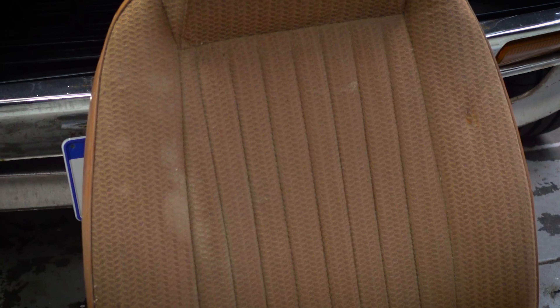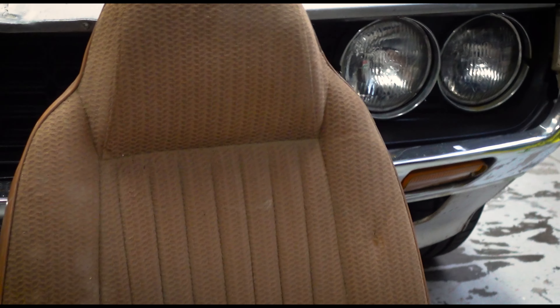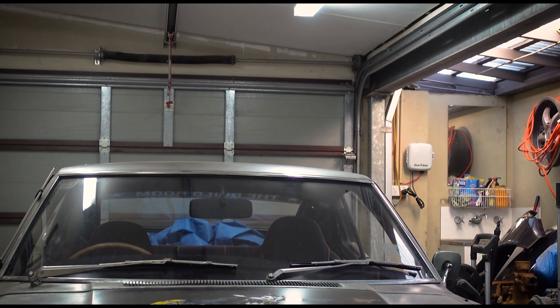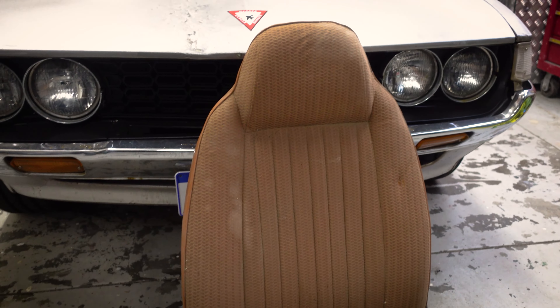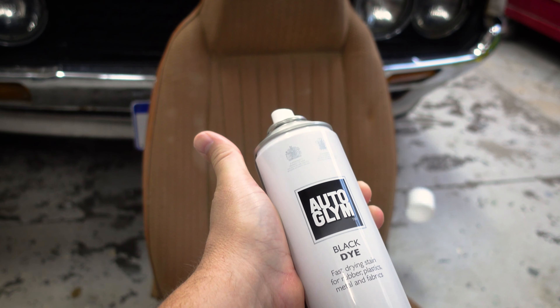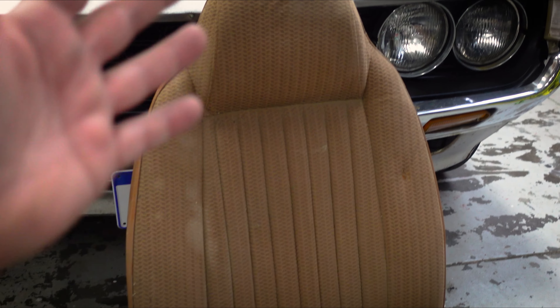So this is our test mule. Now the advantage of this one is I don't think it's ever been retrimmed, so we're not dealing with a weird felty velour fabric in there. I'm pretty sure this is the original covering. And also while we're here, in addition to trying to dye the fabric black, we can also try dyeing the vinyl on the back of it and see how well this stuff dyes vinyl. Hopefully at the end of it we'll have a uniformly black seat. Now there's a lot of staining on here, which is probably a good thing — we'll see how well it covers up.